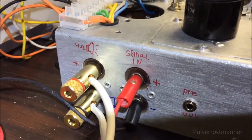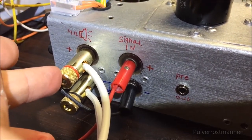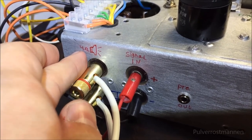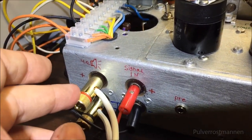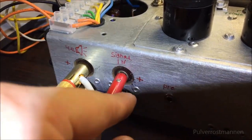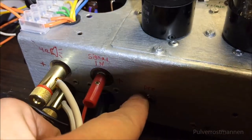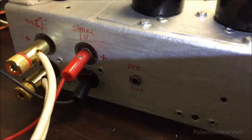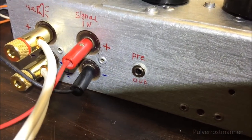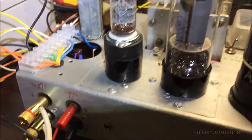Here we got the backside connectors. We got the speaker output, with a 5K resistance for 4 ohm speakers, but it can run with higher impedances if wanted as well. We got a low level signal input, which is the sound input, and also this pre-amplifier output if I want to run some other kind of amplifier and stuff like that. On this one it is possible.